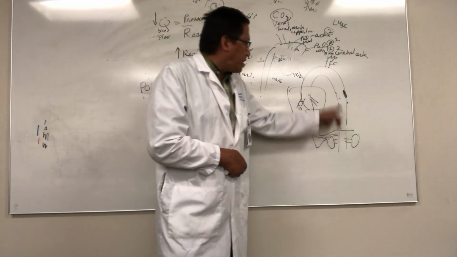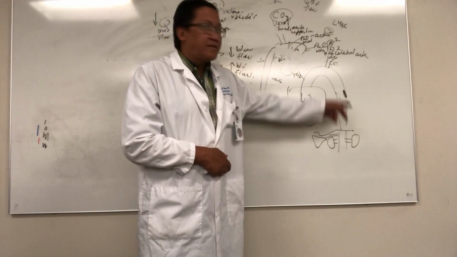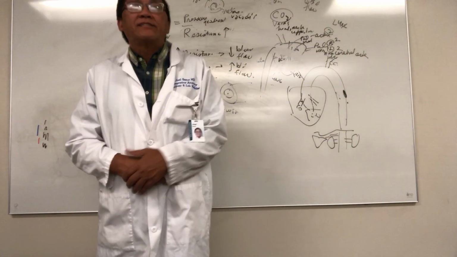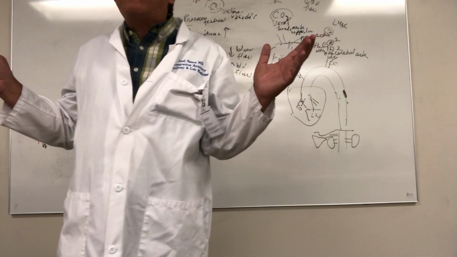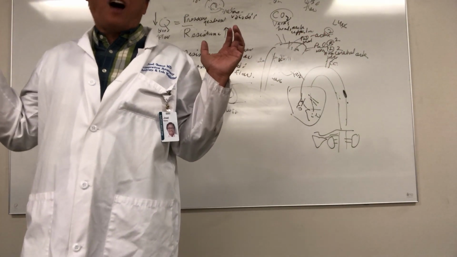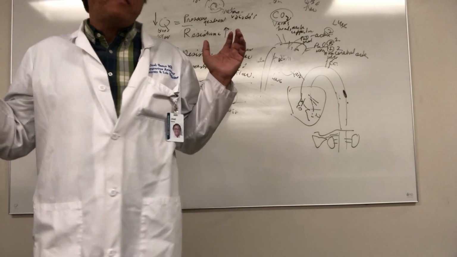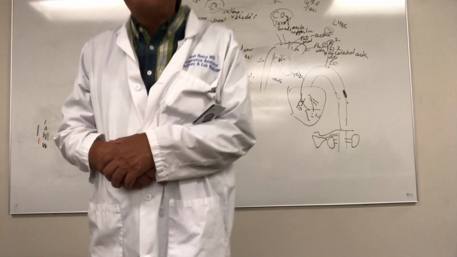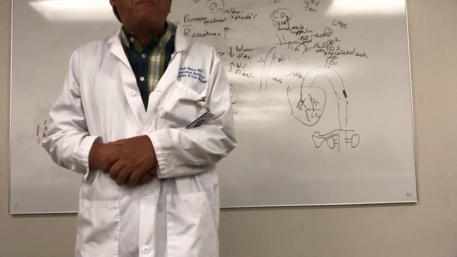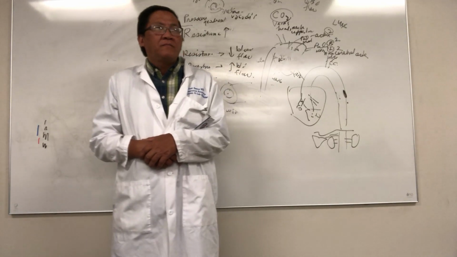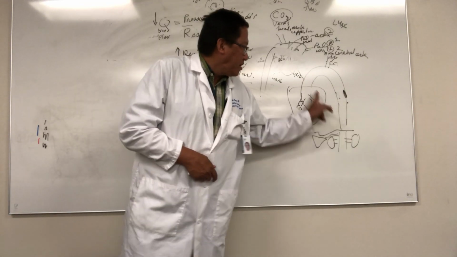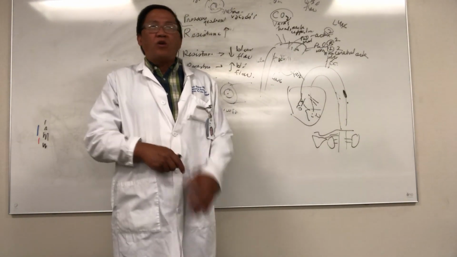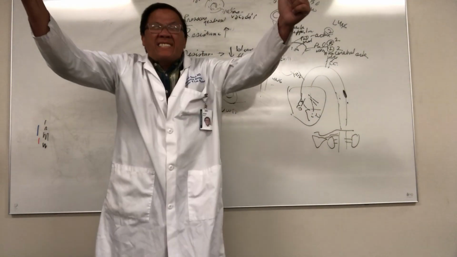Can this clot travel to the kidney? Yes. Of course. It's like your 405 North and 405 South freeways. Sky's the limit for the clot. If only the clot could speak, OMG, Dr. G, thank God. I love all these freeways that you have provided me. I can now travel to the brain, I can go to the kidney and cause havoc to these organs. I'm the blood clot that has now become a traveling clot called embolus. Can that traveling clot go to the kidney? Can that blood clot go to the liver? Yes. Can it go to everywhere and anywhere? Yes.